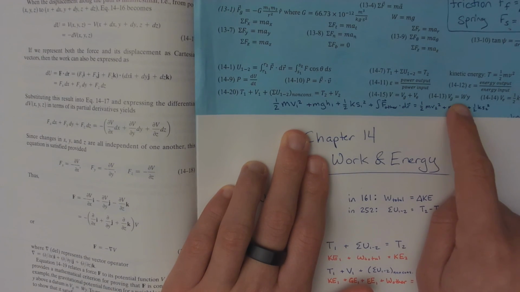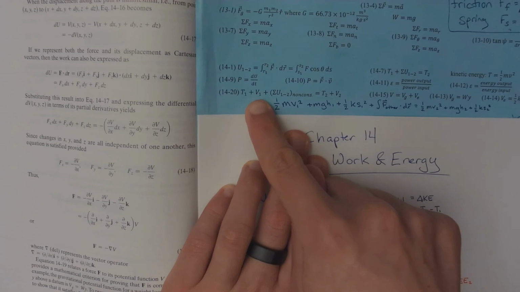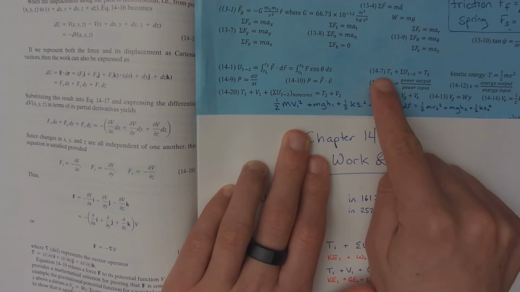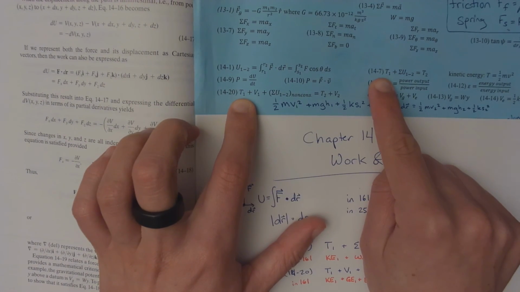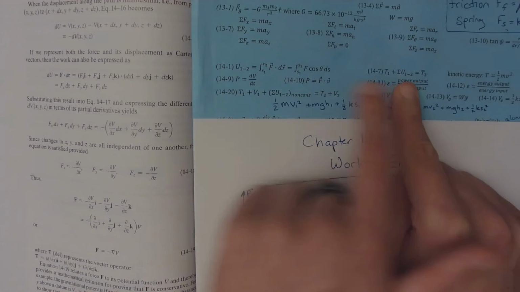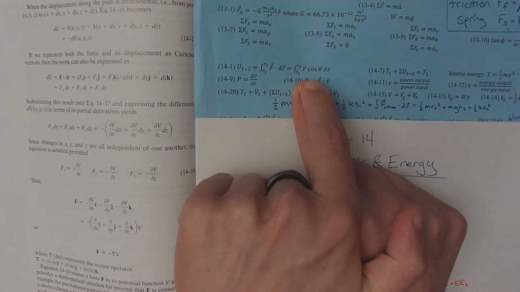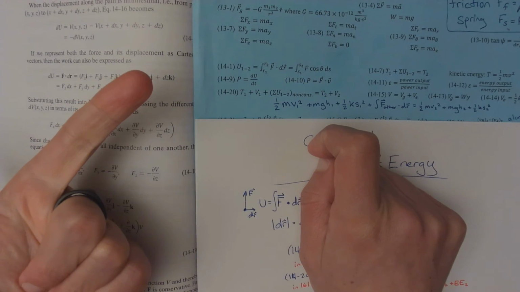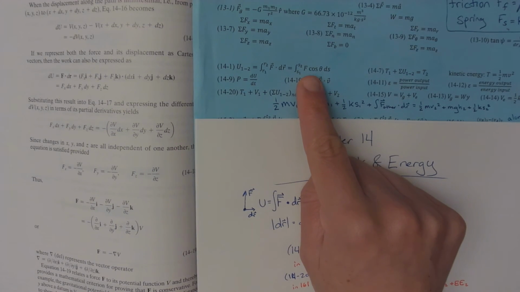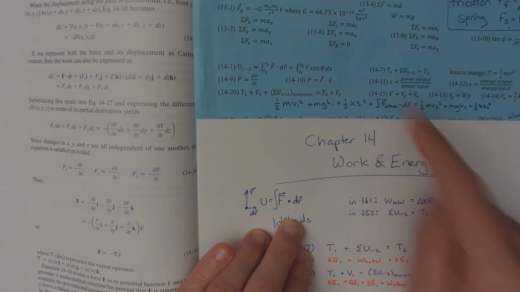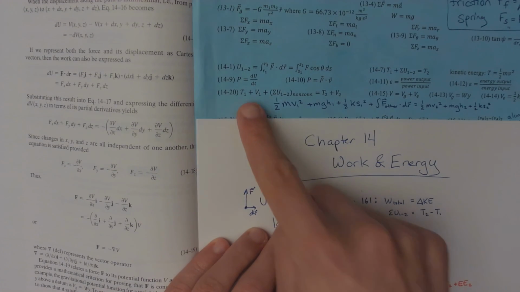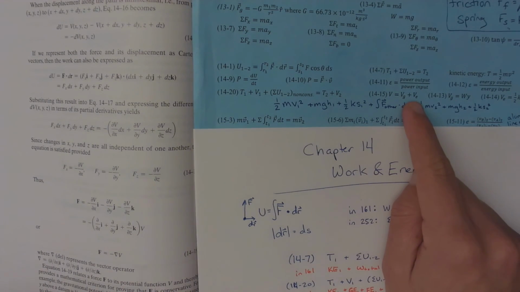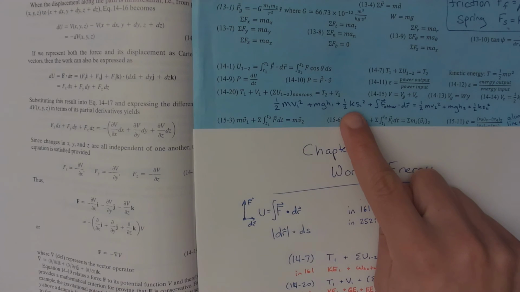We'd have to take the definition for gravitational potential energy and put it in here, and elastic potential energy and put it in here. And if you did decide to use equation 14.7 instead of equation 14.20, then when you calculate this work, you'd use this definition here, but when you put it in the net force, that might include the force of gravity and the elastic force. That would be a little more work. If you're using equation 14.20, you don't have to worry about finding the work for the gravitational force and the spring force because we are taking care of that with the potential energies.